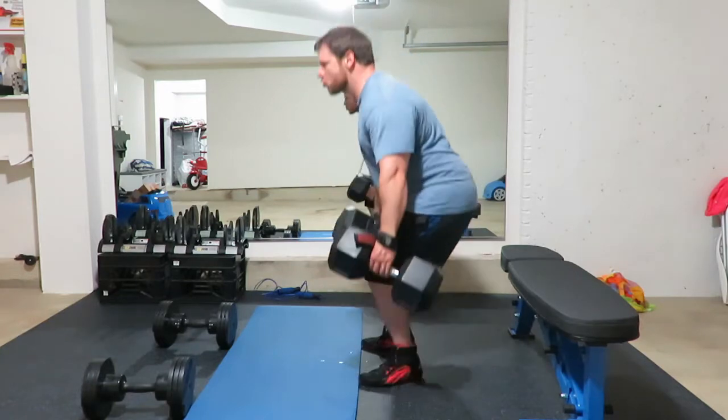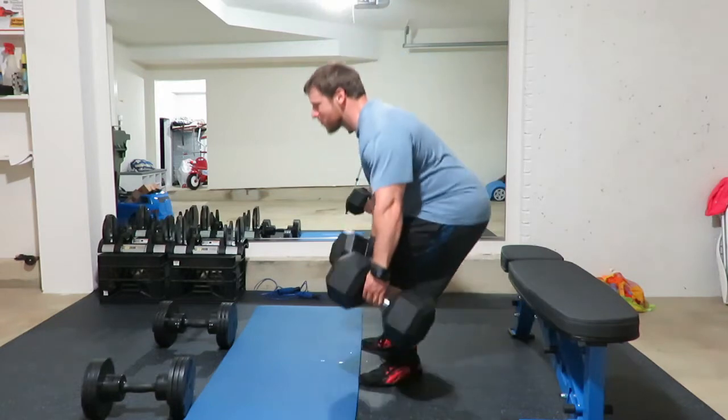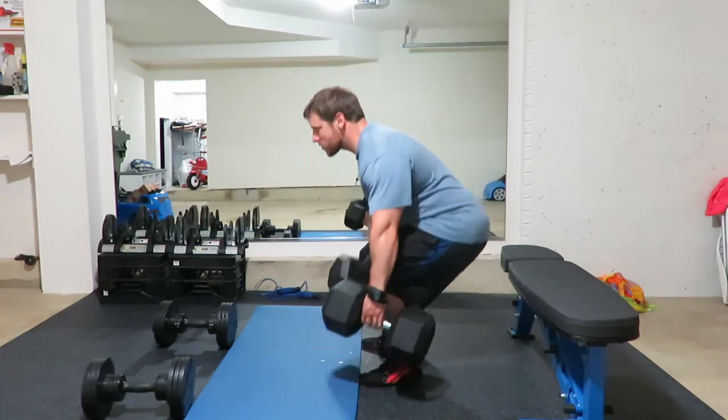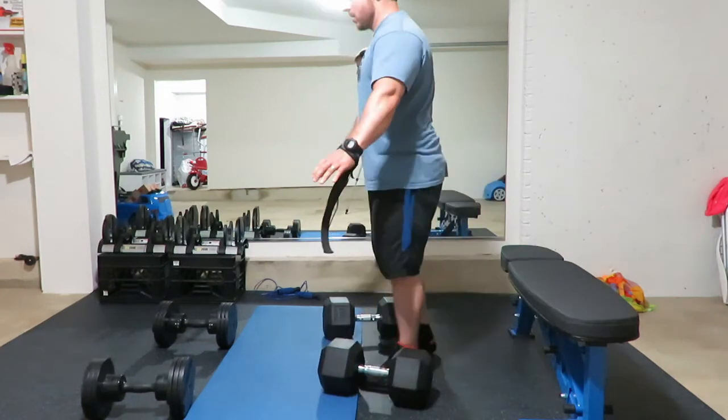When you breathe, you're going to kind of hold your breath a little bit as you go down, and then you're going to breathe out as you go back up. You can see I'm also using the dumbbells at a little bit of an angle to help limit the range.